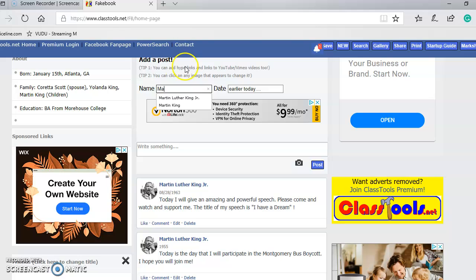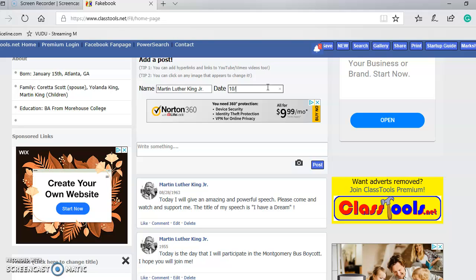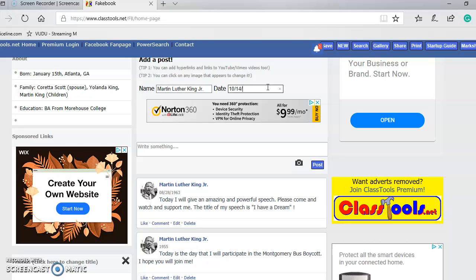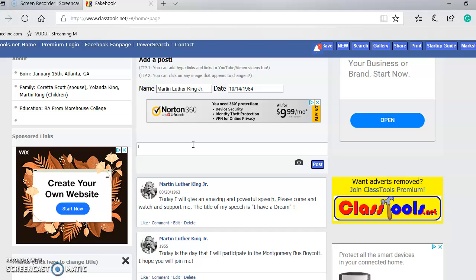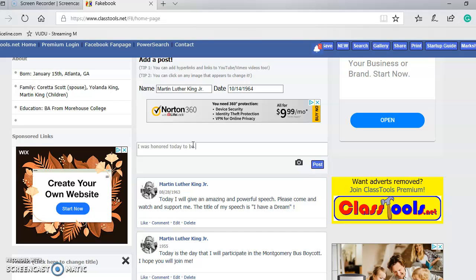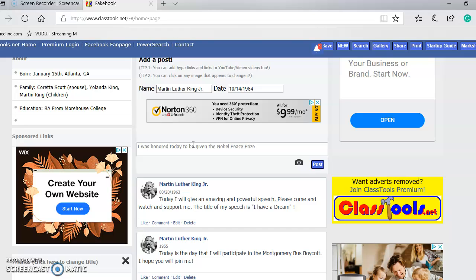Make sure I type my name for my person, and it just pops up for me, so I get to click it. And I'm going to date this one for 10/14/1964. And I'm going to write, I was honored today to be given the Nobel Peace Prize.